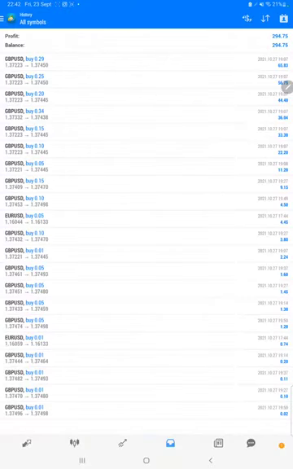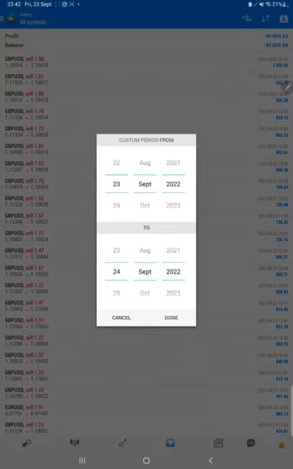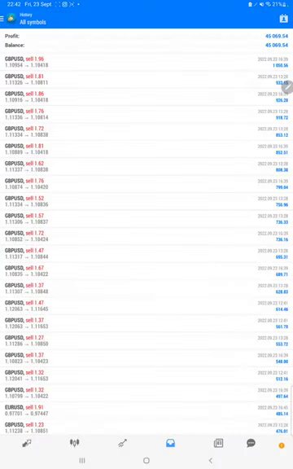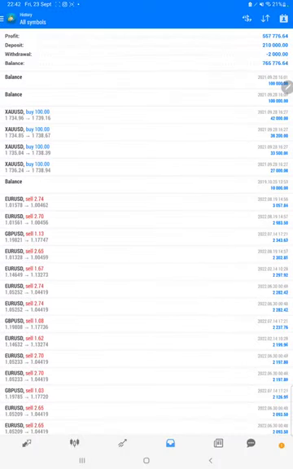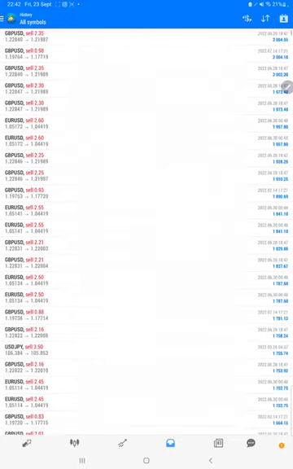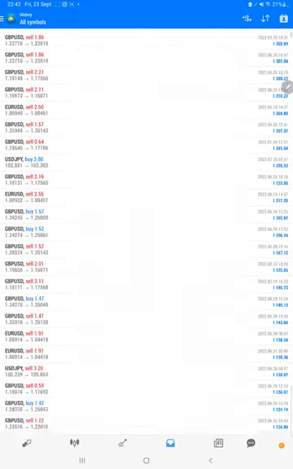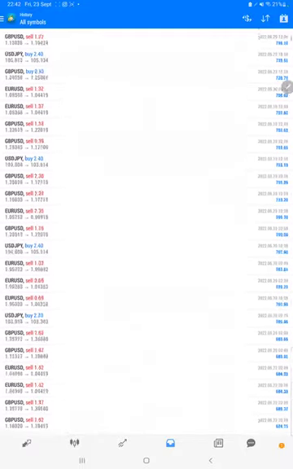Starting with the new update, first of all we will verify the trading account history on MT4. We have selected a custom period, so the total history is available and the total profit is $557,000 and there is a current balance of $765,000. We can verify each and every trade here and see how much profit and loss we have booked.